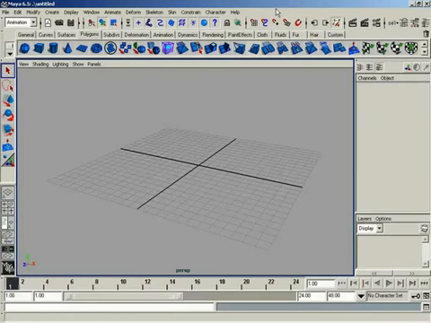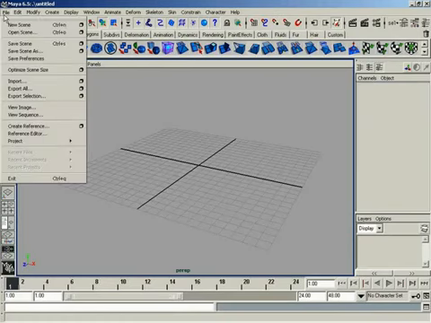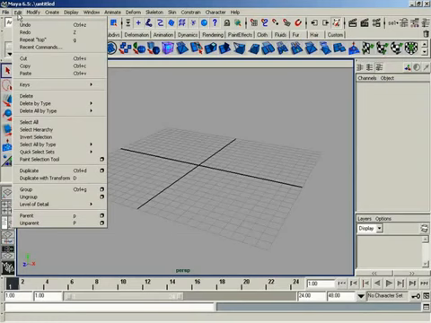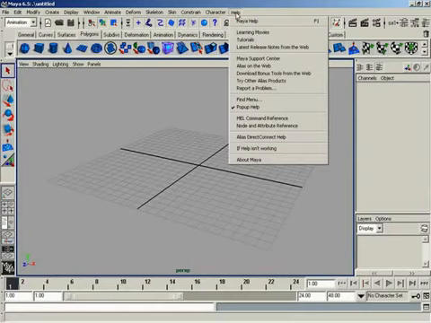Now, you'll notice that with all menus inside of Windows, we always have a File menu. You've got to have a way to get to a new scene, to open up or save files. And if they called it anything but File, nobody would know what it did. Almost every application then has an Edit menu, allowing you to do such things as copy, paste, undo, redo. Very typical things. And almost every application has a Help menu. That's where you're going to find your lovely About near the bottom. And if it doesn't, it should. So those are going to be common.